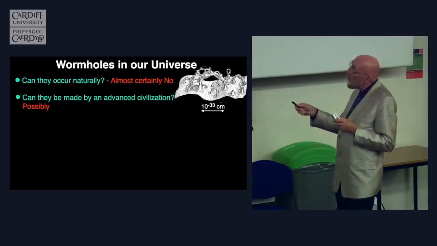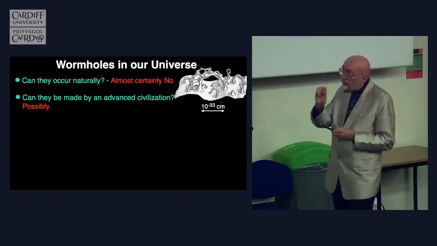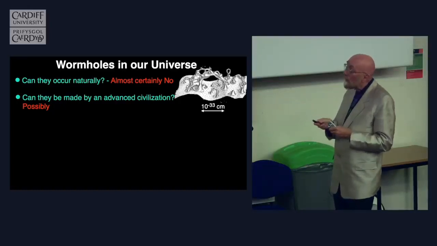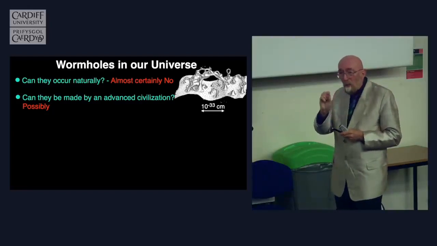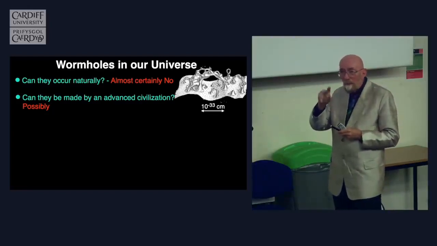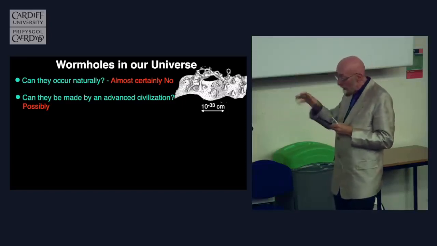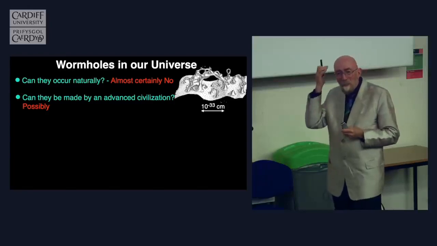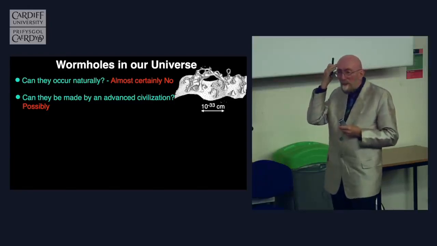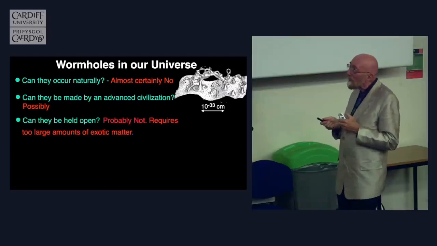Possibly. It's quite possible, as John Wheeler told us, that down on very, very tiny scales of 10 to the minus 33 centimeters, called the Planck length, there is a foam of tiny, tiny wormholes that's just bubbling and bubbling and bubbling quantum mechanically. And so you can imagine a very advanced civilization reaching down and grabbing one of these wormholes and enlarging it, making it big so you can travel through it. It's pure imagination. It's something you would do if you're a physicist when you're very, very drunk, to speculate about this. But I don't think it's totally out of the question.